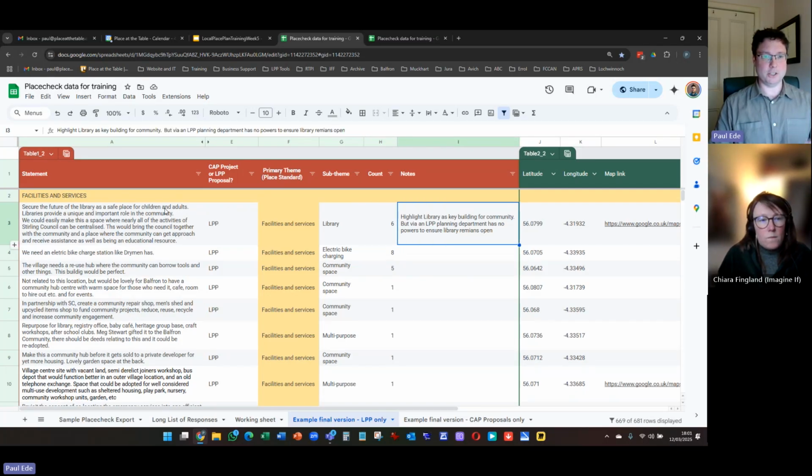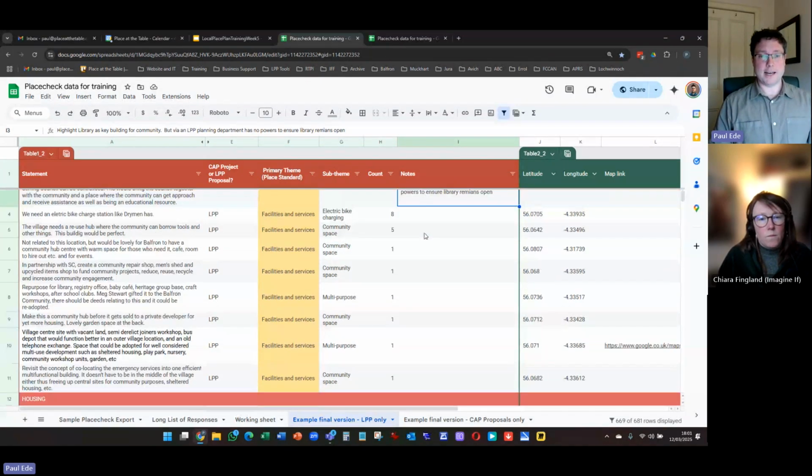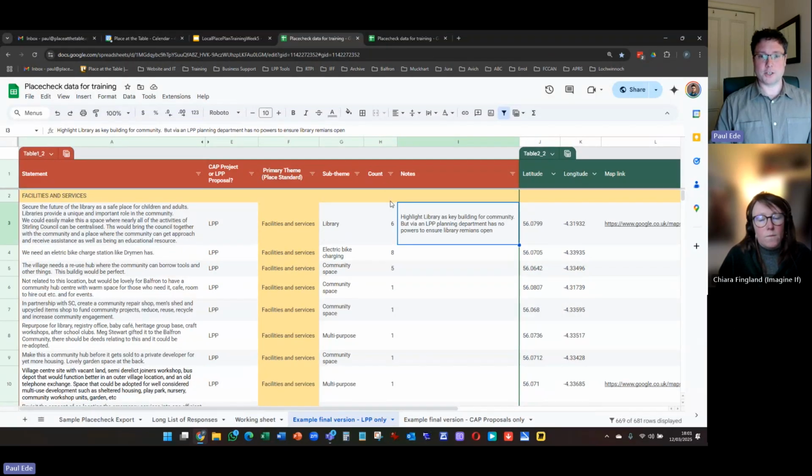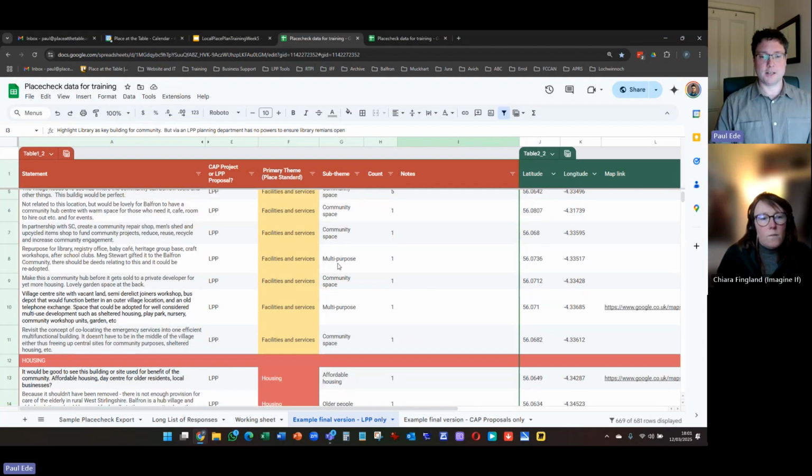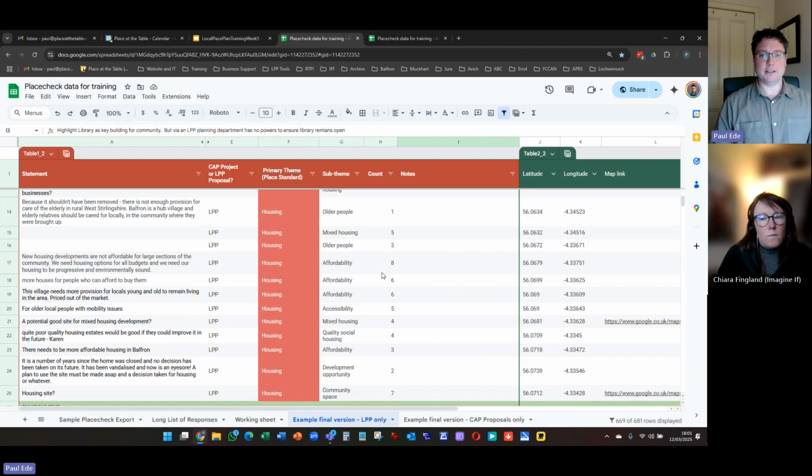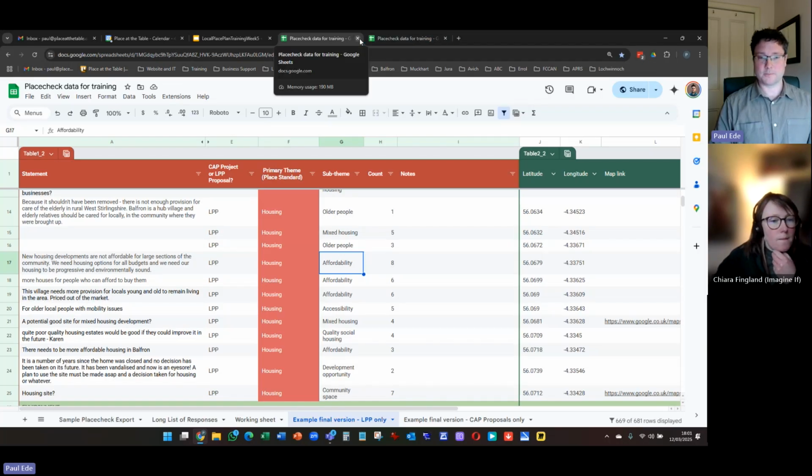And you can even keep some of the data. If there's some specific data you don't want to lose, because if you count all the same things, what I do is I just delete all the comments that are basically saying the same thing. But if there's some detail, I keep it to one side. And so then what you get ultimately is a spreadsheet where you've got a sense of the weighting of each comment, and you're able to see very clearly what things people are talking about in different ways. Now that is the basis for having a good conversation as a steering group as to what proposals you could think about for your process.